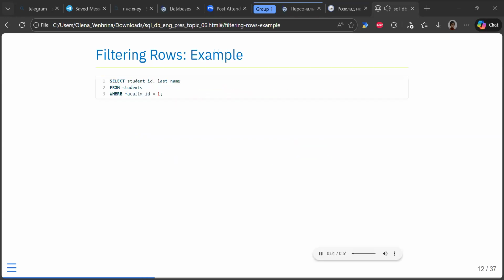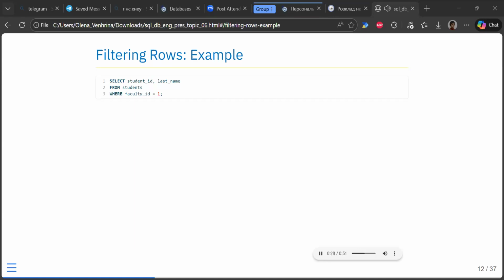Let's look at a simple example. Our task is to get a list of students, but not all of them, only those who are studying at a faculty with identifier 1. We add the where clause after from and specify the condition, faculty ID equals 1. Now the DBMS, before returning the data to us, will check each row in the students table.